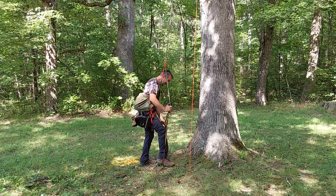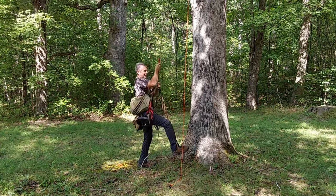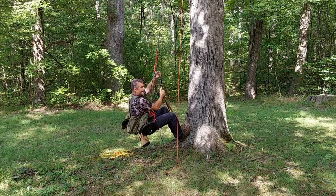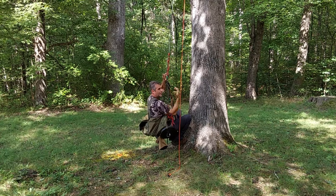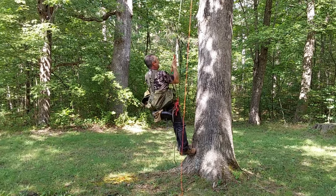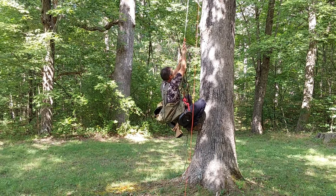Why do I say that rope climbing done right is easier than other methods? The only time we're exerting effort is when we're lifting our body up. Right now I'm at rest — I can't feel the weight except for what's on my shoulder. Ordinarily I climb with only one foot, but with this much weight I'll be climbing with two feet. I've got two legs to lift me and some strength in two hands, and I'm going to shove that hitch up. I can't make quite as big a move with this weight, but that's a respectable advancement.